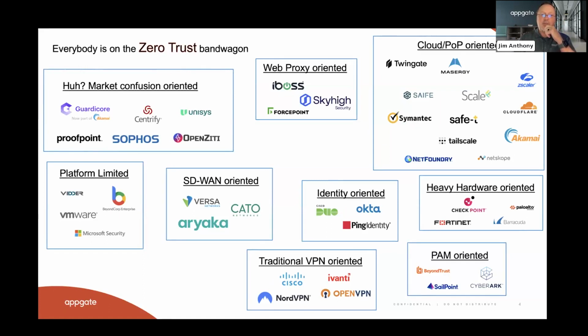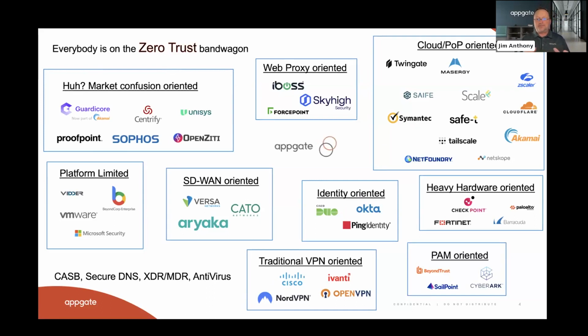There are these companies out there that have a lot of different scenarios. They've got a lot of different concepts that they apply to. They've got some SD-WAN solutions. They've got some identity-oriented solutions, web proxy. So there's a lot of confusion coming out of that as well. And I haven't even touched on some of these other categories like CASB or secure DNS or the XDR, MDR marketplace, or even your antivirus players.